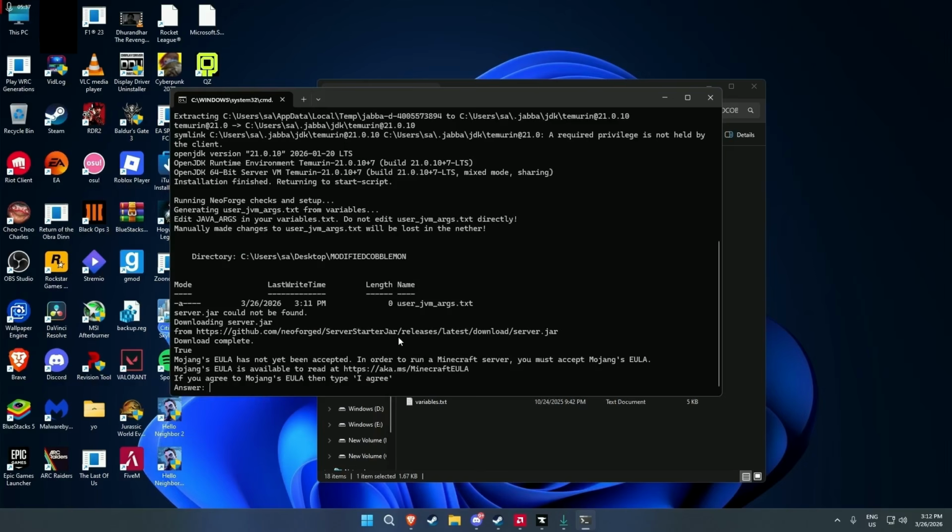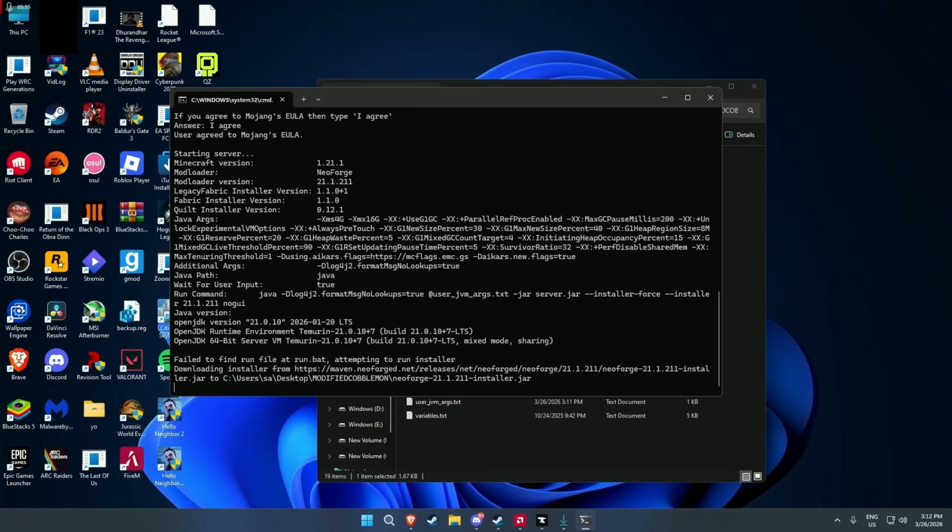Right, so the next step is coming back to this page and accepting Minecraft or Mojang's terms of service. You can go to their website, which they've mentioned right over here, click open this link, read their terms of service, and if you agree, which I personally have read and I do agree, you can just write I agree and then the server should start up in no time.